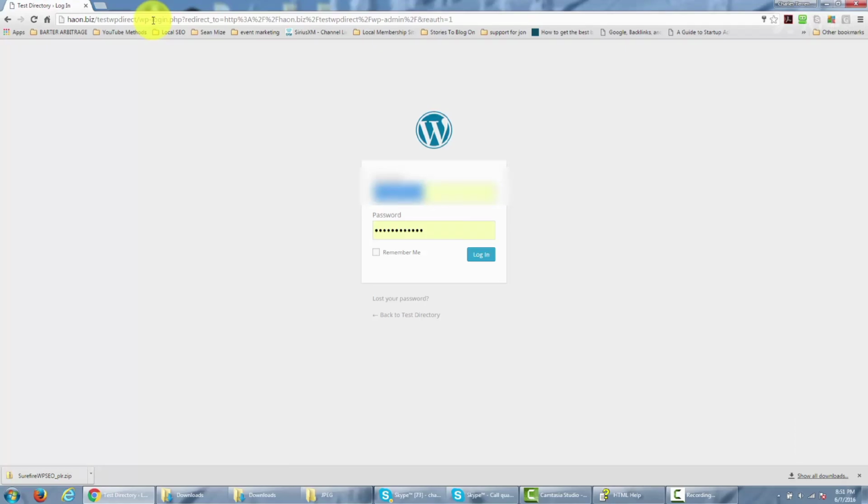And when you get to that login screen, you're going to want to type in your login username, and then write in a password. Now, I'm going to do that right now. If you remember, that is the username that we created. That's the password that we created. You can click Remember Me, and then you're going to click Login. That's what we're going to do right now.